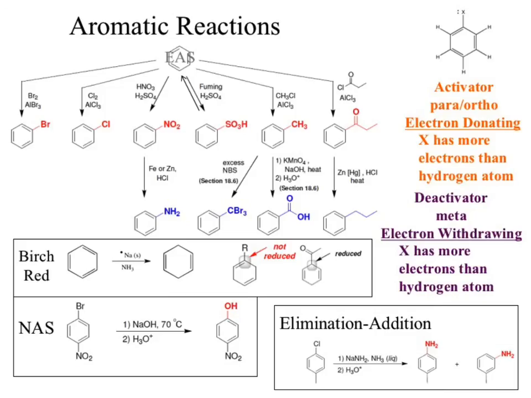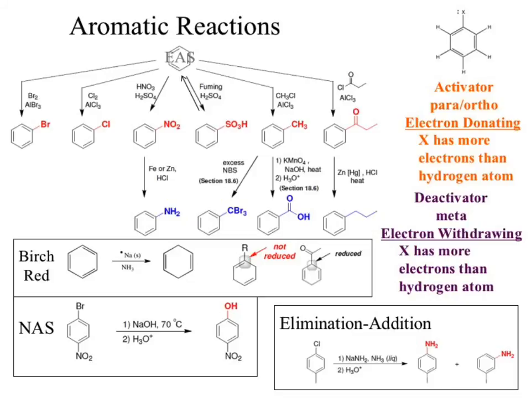What this then puts us to is our big summary of everything. We've got our EAS reagents. Notice the big hint with our sulfate one: that one is reversible. So we have 1, 2, 3, 4, 5, 6 EAS reagents that you need to know. We have then subsequent reactions that we could run off of those, most of which you've already seen before. We're just layering in more chemistry.